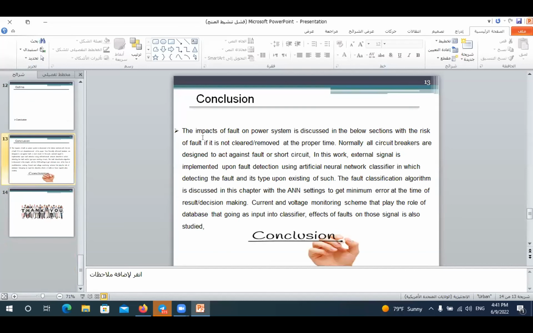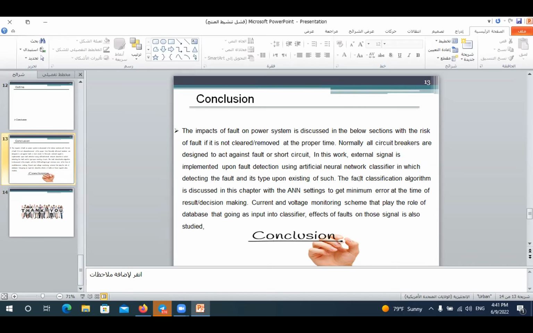Conclusion. The impact of faults on the power system is discussed in the section below, with the risk of a fault if it is not cleared or removed in time. Normally, all circuit breakers are designed to act against faults or short circuits. An external signal is implemented upon fault detection using an artificial neural network classifier, which detects the fault and its type.